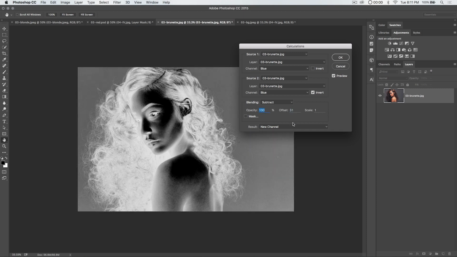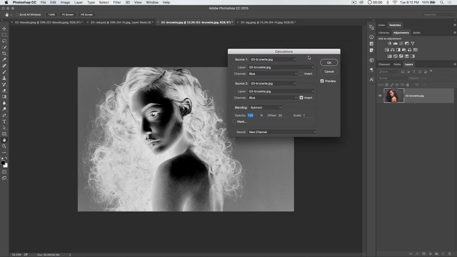An offset of about 30 looks pretty good. In fact, right there, 31, 35, something like that looks good. The key is getting the hair as close to white as possible and, like I said before, the background as dark as possible. If you go to like 78, the hair was already white back at like 31 or very close to white, but the overall background is going to be much darker. So something like 30 is really going to work well for us in this case. So let's go ahead and hit OK.